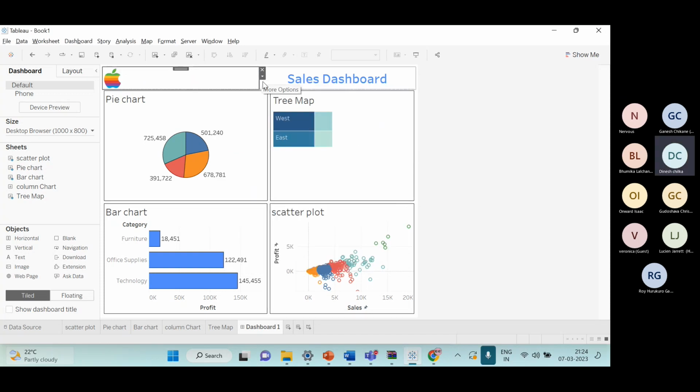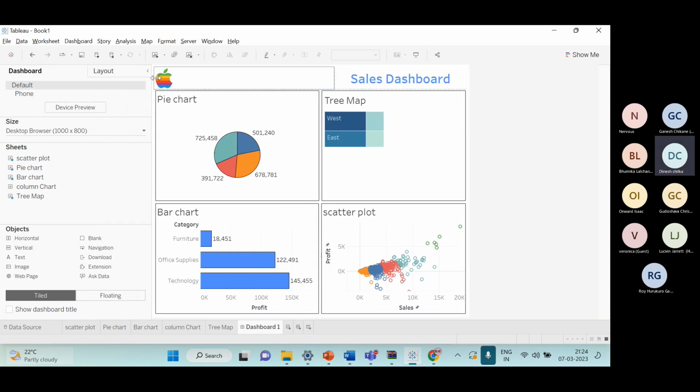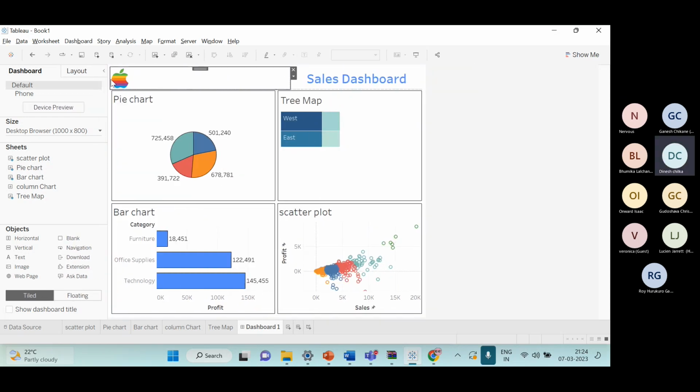Now try to reduce the size. If you want to go with the middle, then you can go with the middle as well. But initially, what we do now, you can choose as per adjustment. If you want to go with the middle as well, you can go with the middle, like we can reduce the size as well.